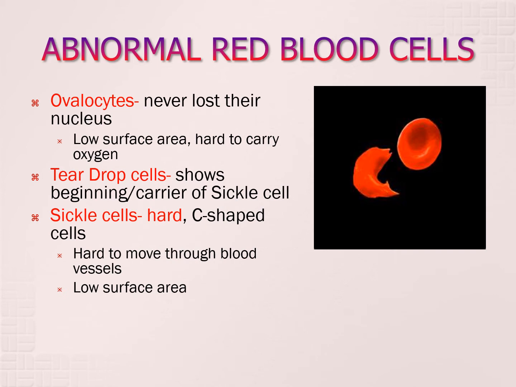And there's also what are called teardrop cells. Teardrop cells are seen in people who are carriers for sickle cell anemia. So it's kind of like, if you were to draw the perfect little teardrop, it's got a point at one end, but then it's nice and round at the other. These are red blood cells that seem to be trying to change shape, but they realize, oh, no, I'm not supposed to be changing shape. So they form this little teardrop.